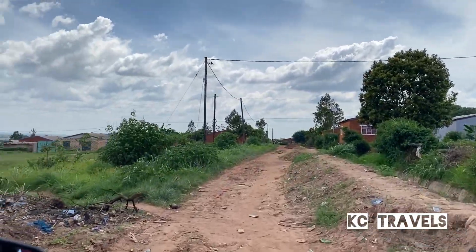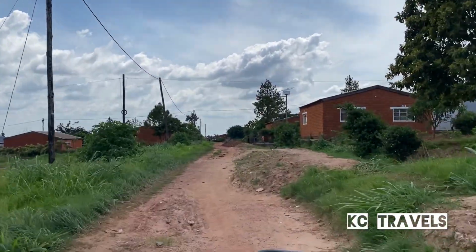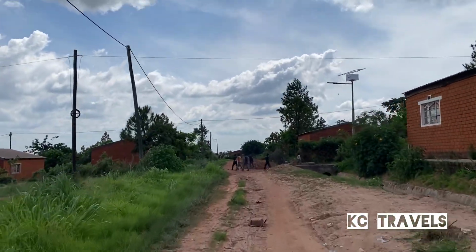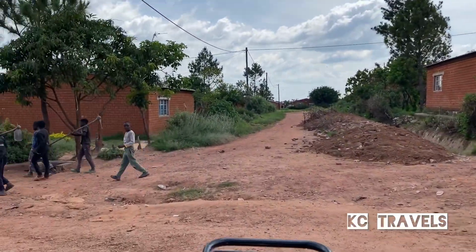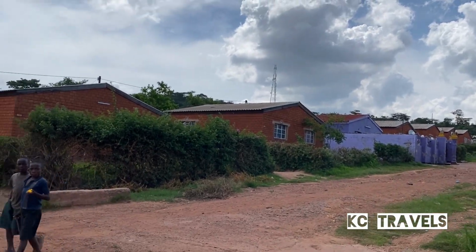But unfortunately, I don't know what happened and why the project stopped. And in terms of the street lights, because they were solar, so the community, there's not much to do, and there are people from DRC. Like it's really a combination of different groups of people. So people started stealing these street lights, started stealing everything and all that.